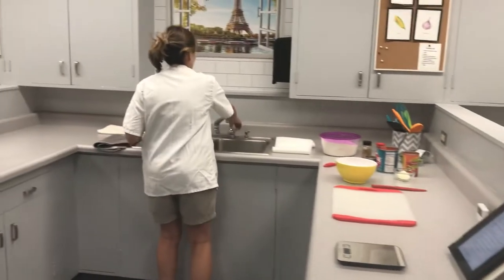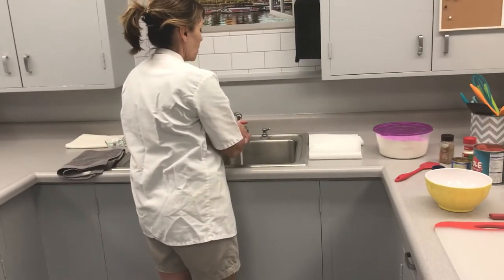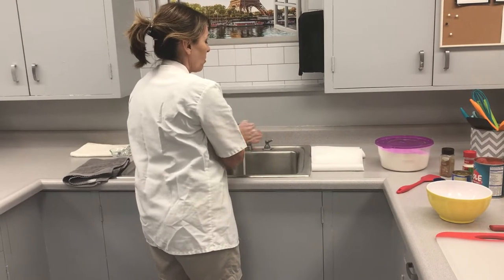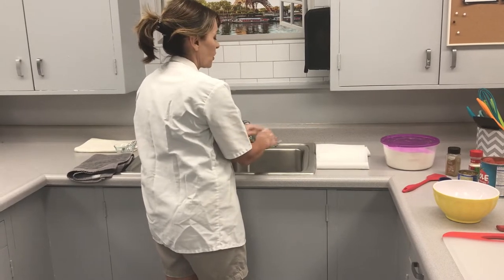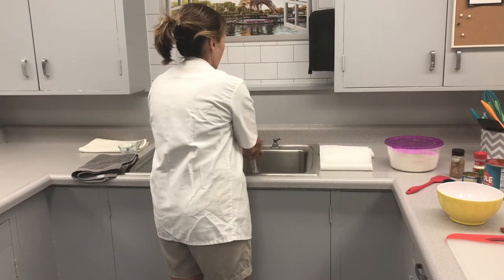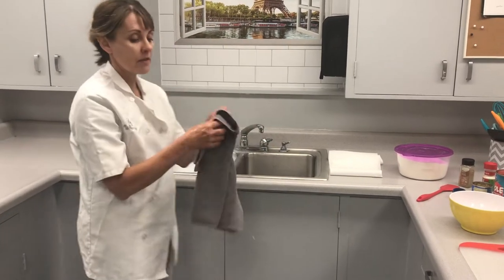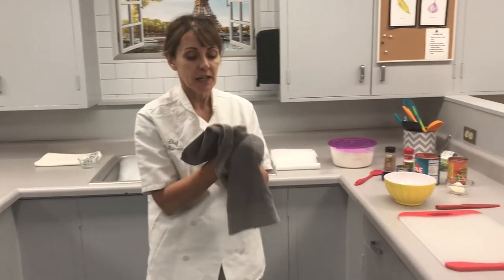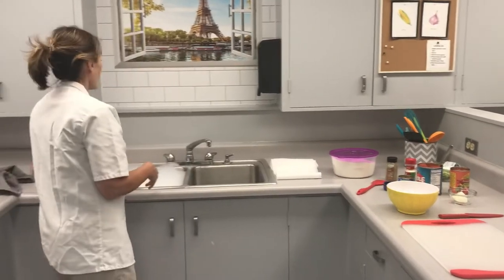The first thing to do is all members will go over and make sure that their hands are clean. You want to scrub your hands using the hand soap on the wall for approximately 20 seconds, making sure you're cleaning everywhere and rinsing well. You're going to dry your hands on the colored towel. The reason we use the colored towel for hands is so we'll always remember that our white towel is only to be used for drying dishes.